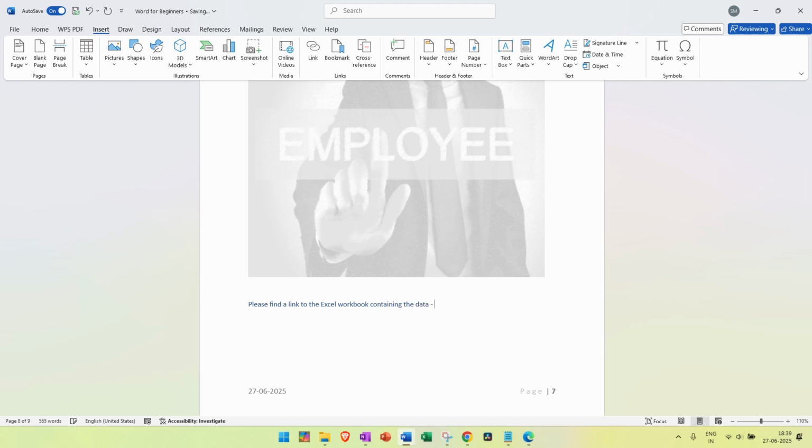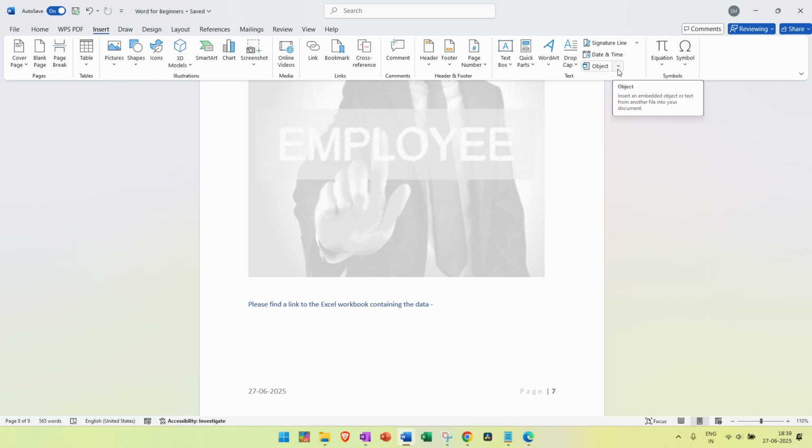Let's just say I want to link it over here, right? And there's another Excel workbook that I want to embed into this document in such a way that if the person just clicks on it, it takes them to that specific document I'm referring to. So that is where you insert it as an object.